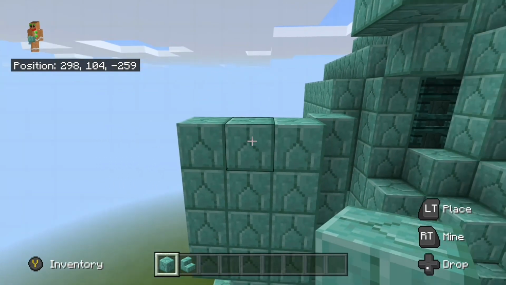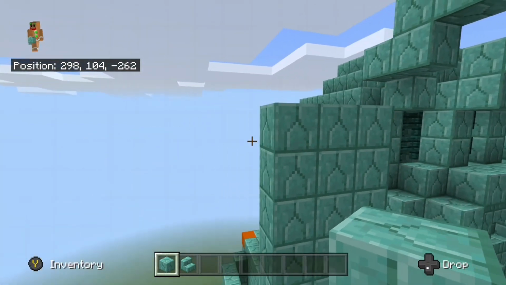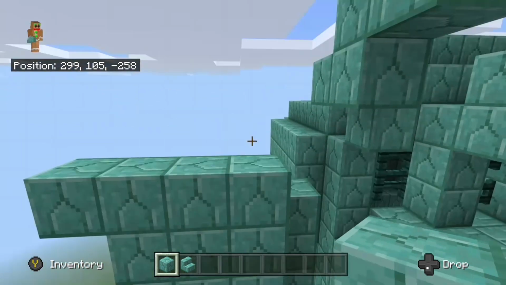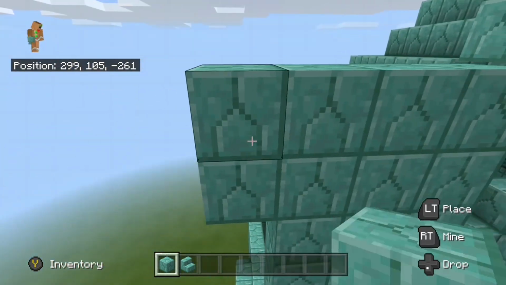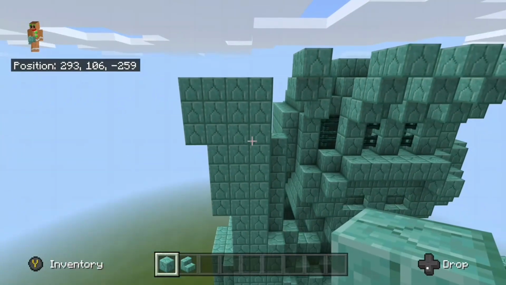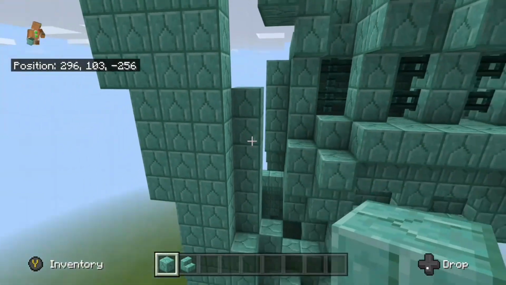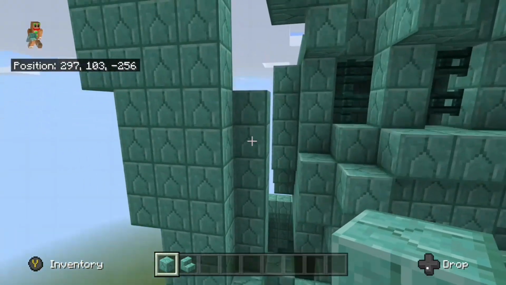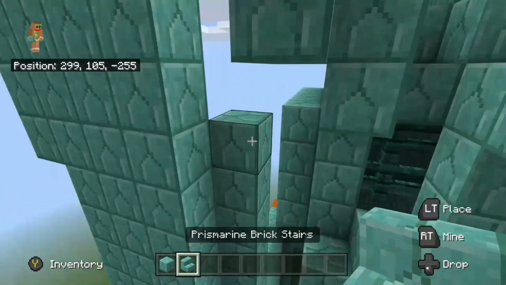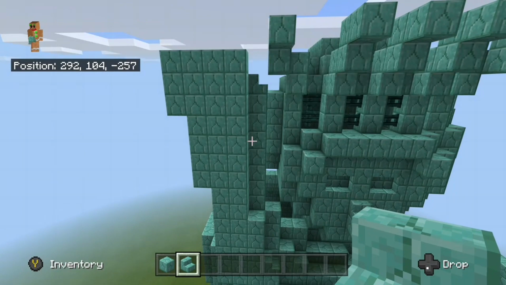And what we're going to do is place another 3 above that, and then a block to the left, and then place another 4 above that, and then another, and then come over here to these blocks that are 1 back, and then place a block right here, and then a stair above that, just like this.